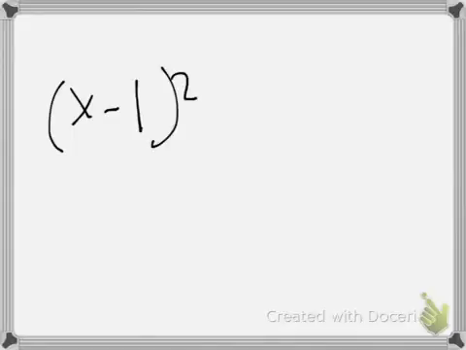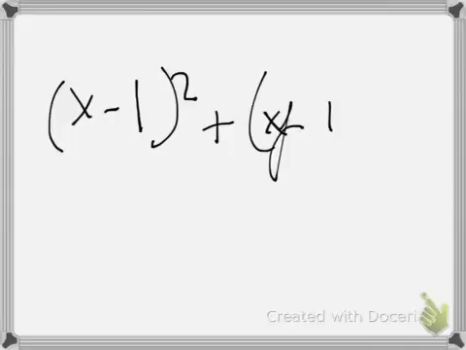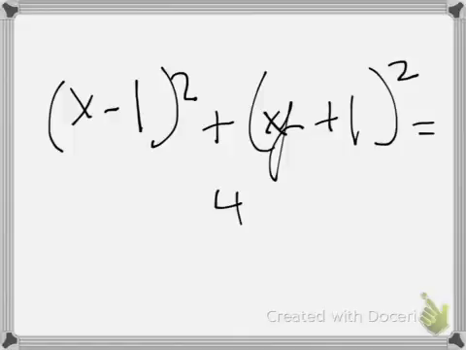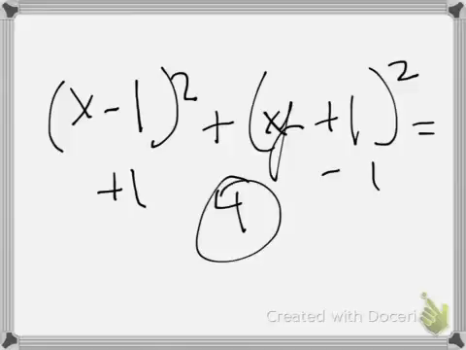Okay, so sorry for the cutoff, but for circles, say I was given (x minus 1) squared plus (y plus 1) squared equals 4. In conics everything is opposite, so this would technically be plus 1, so it would be negative 1. If I want to find the radius, I just find the square root of that. The radius is going to be 2.